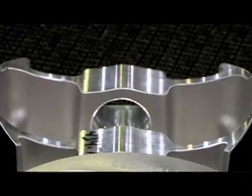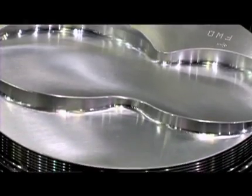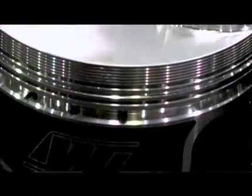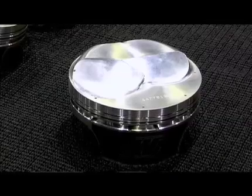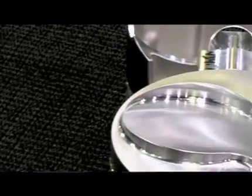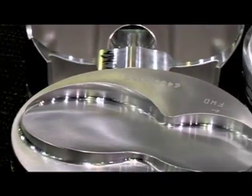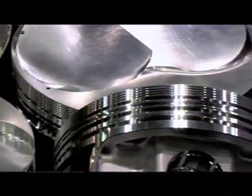We also specialize with our 2618 alloy, which is the stronger of the two common alloys, and that allows us to make a part that doesn't fracture like a 4032 or a cast piston or hypereutectic. Now, the downside of 2618 is it does have some wear characteristics that 4032 doesn't have, so the answer to that is the Wiseco skirt coatings that we add on the parts. It's a permanent skirt coating that's there for the life of the parts, and it actually dampens noise. It allows our pistons to be run at a tighter piston-to-wall clearance, and in the end you can have a part that holds up to extreme horsepower, even a couple thousand horsepower, and yet run for a long time on the street with no noise.